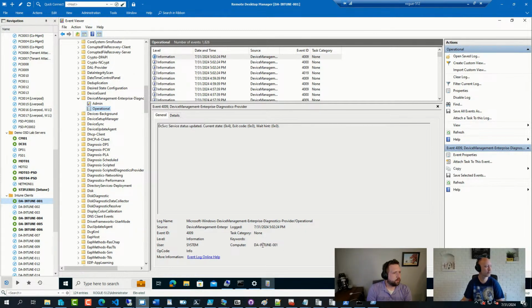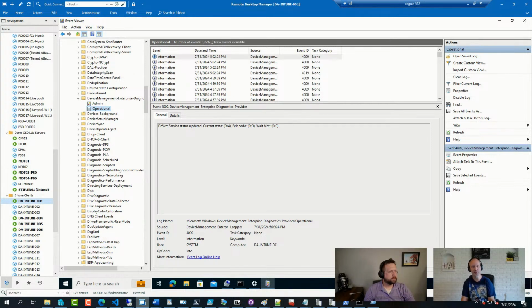All right. Matt had another question as well. How can hybrid devices appear in Intune when you see them in Entra, but not in Intune? I mean, if you see a device in Entra, it just means that it's synced up from your local Active Directory. If you don't see it in Intune, it means it's not enrolled in Intune.